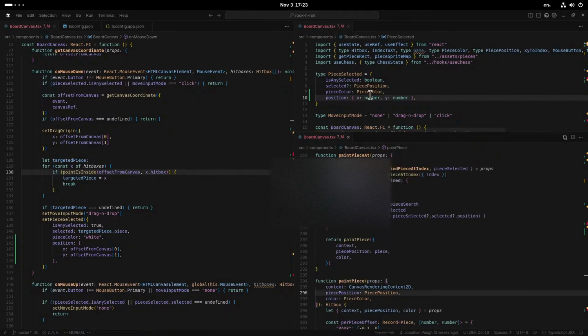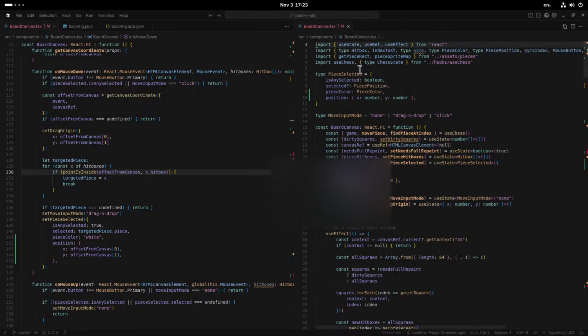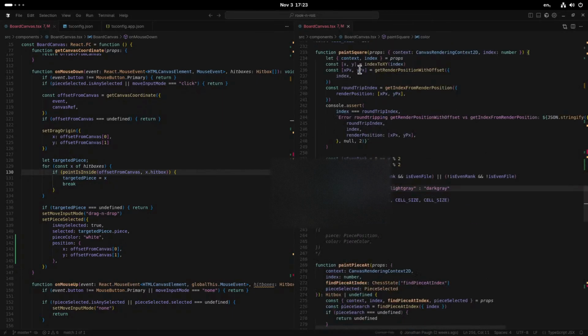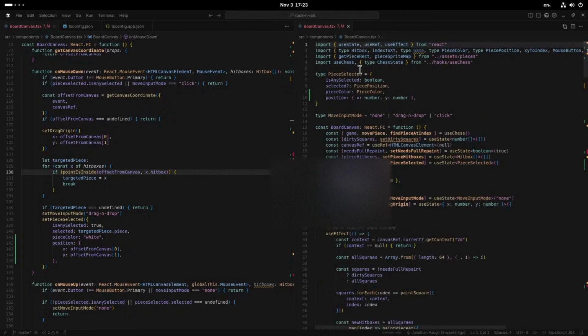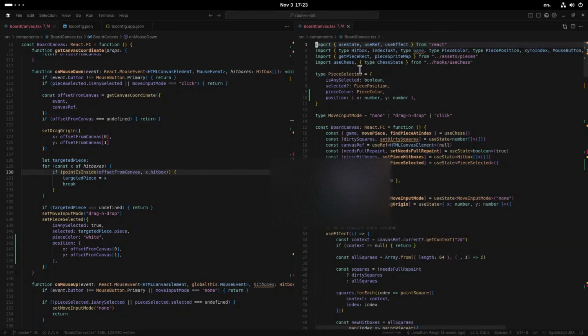Well, I know that I found color before. Let's get rid of this. We just need 2. I know I found color before. Color equals. Where was I finding that? Was that in move piece?